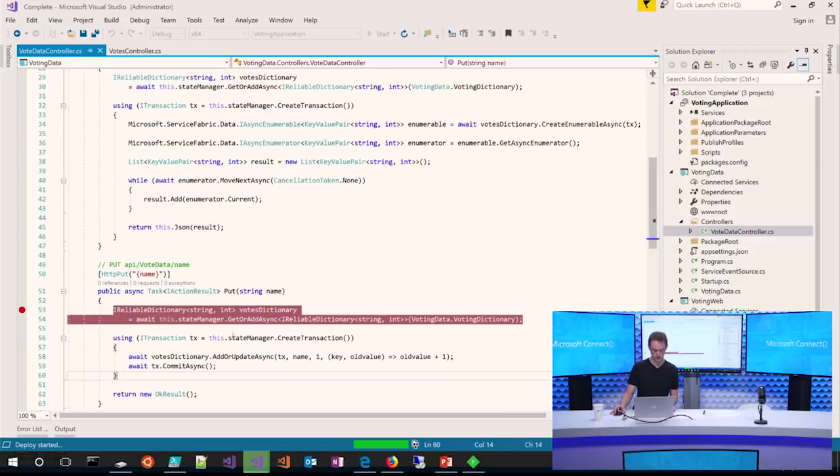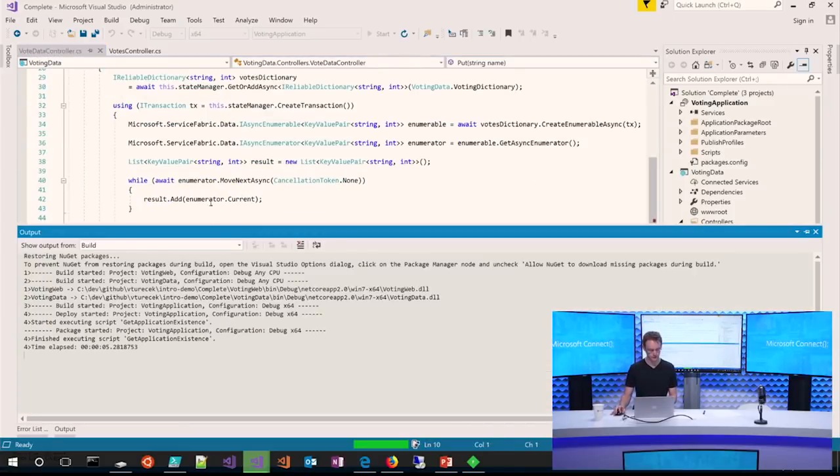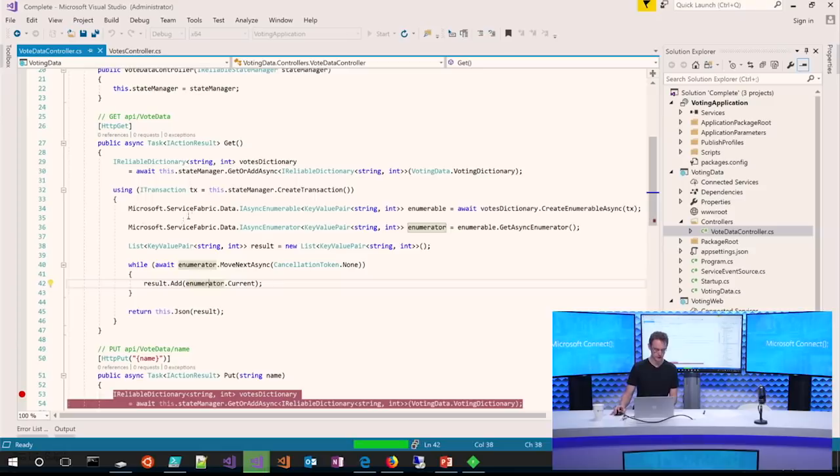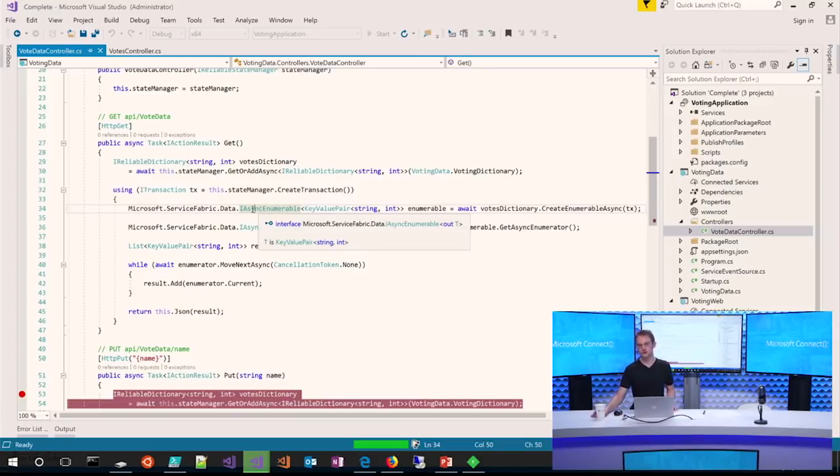So we had this put method that we implemented earlier. Now we have this get method. And the get method is actually just aggregating all of the items that we placed in the dictionary. So it's just creating an enumerable and enumerating through and aggregating them up and then returning them. Now you can see we have this special version of IAsyncEnumerable here in the Microsoft Service Fabric data namespace. There is an IAsyncEnumerable available now in the System.Collections.Generic namespace. This was all designed before that was available, so now we have our own in here that will eventually get merged together.